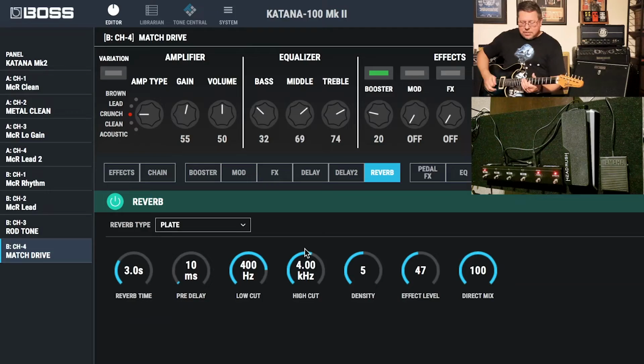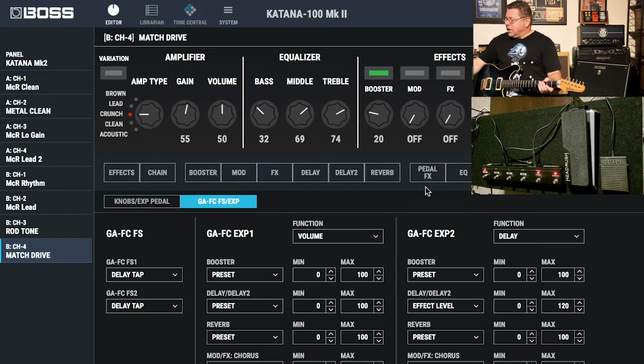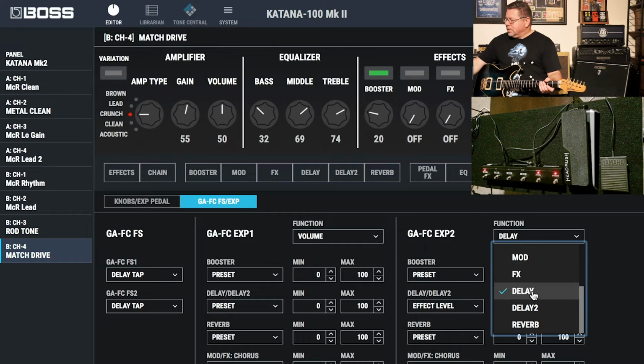Let's have a look at the reverbs. Because I love the plate reverb that's already in here. And I'll turn the mix up so you can hear that. If you wanted to, you could assign the mix to the reverb.